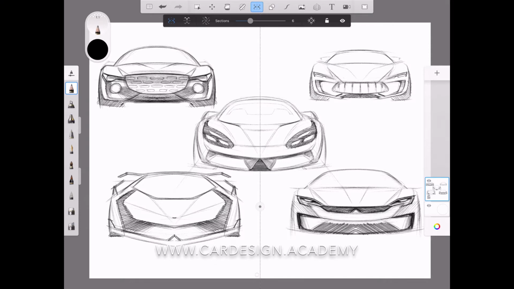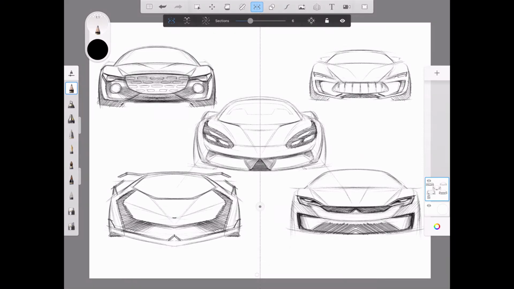So in the last demo, I demonstrated the use of the Symmetry tool in Sketchbook Pro, which I think is a fantastic tool, especially when it comes to developing the face of a vehicle, a symmetrical front-end graphic. And we also talked a lot about how the face of the car is really an extension of the emotional character of the owner or the driver, and it's really an extension of the identity of that person, what kind of person they're trying to convey to the world.